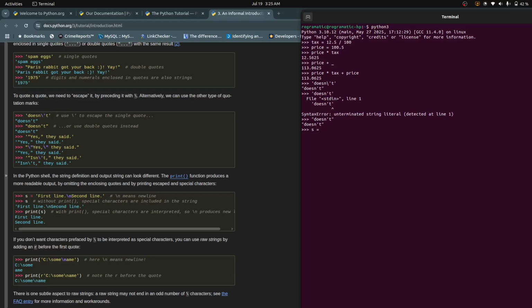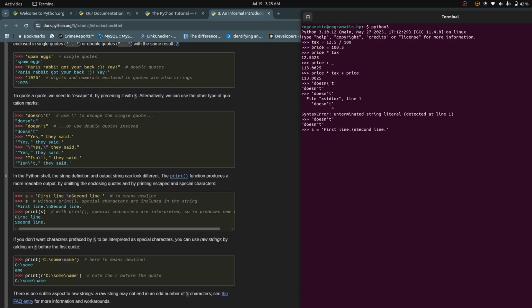We have s is equal to first line backward slash n second line, and full stop. This backward slash n will separate these two lines of text into separate lines.